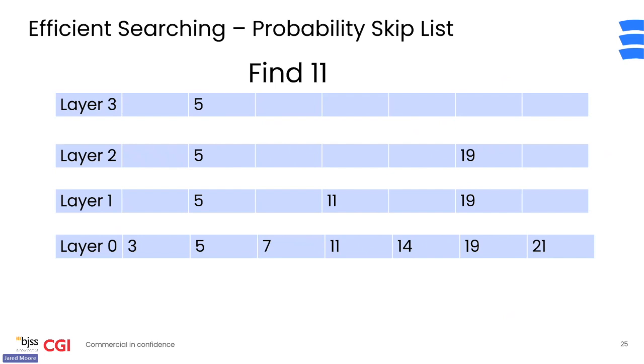So for the first layer, all I need to know is, is 11 higher or lower than 5? Higher, one decision, and you can just skip straight down and say, right, I'm never going to have to consider 3. So you take sort of small chunks of it. So going back to that original one.